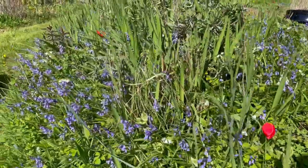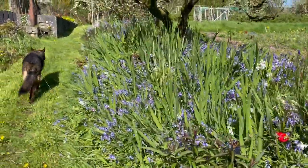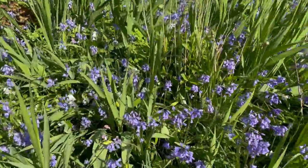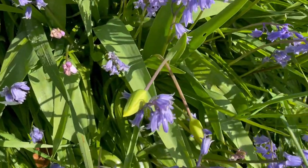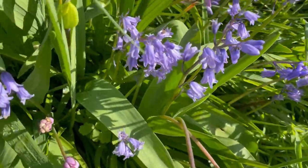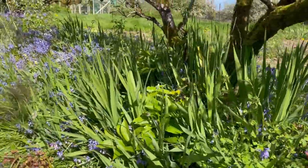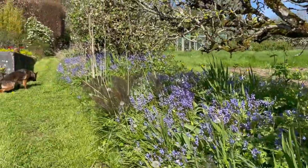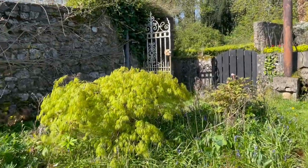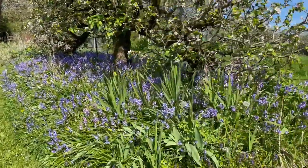Here we come through — there are loads of bluebells along this border and the tulips that are in here I never planted. These would have been planted by my grandfather and they are just acclimatized, but they end up coming up after the bluebells so we get a display going up here. Look at this — the Japanese maple is so gorgeous. Coming up here, all the bluebells.